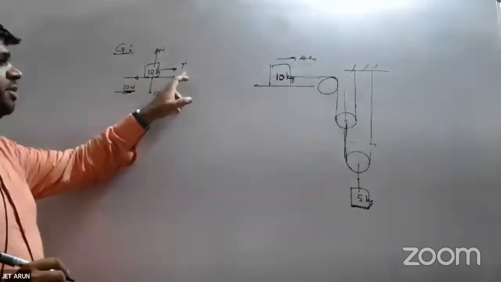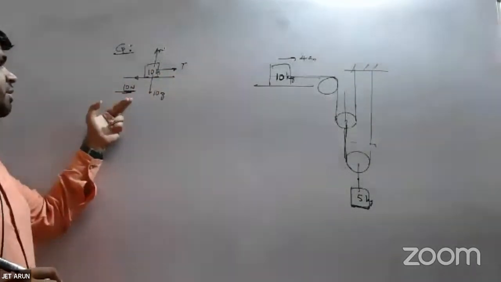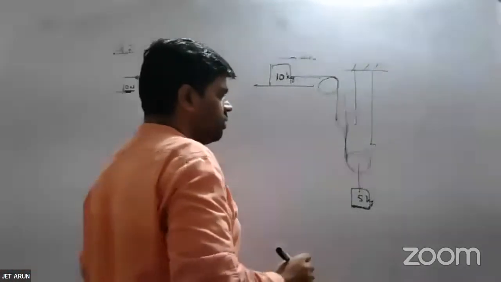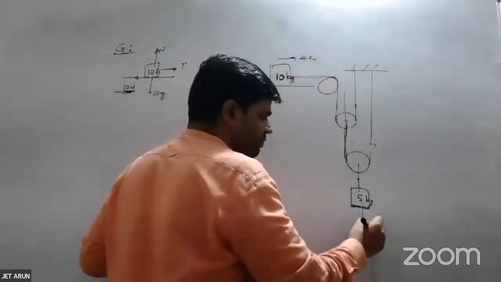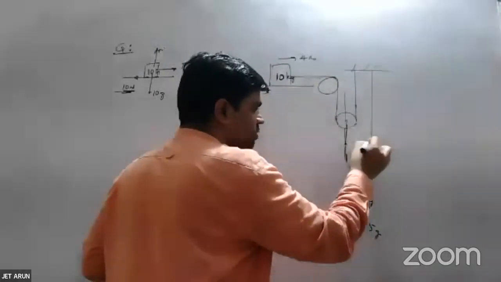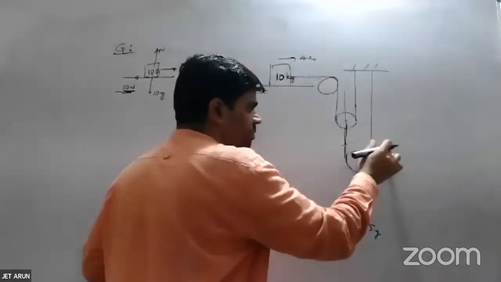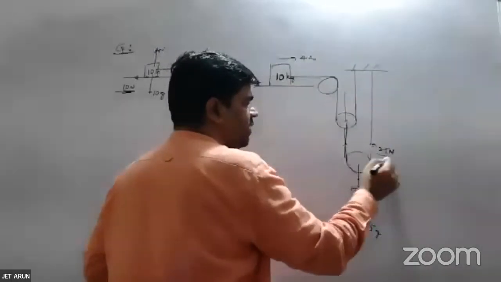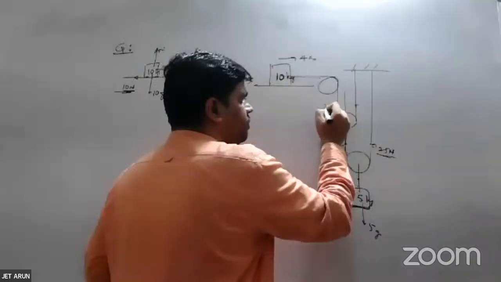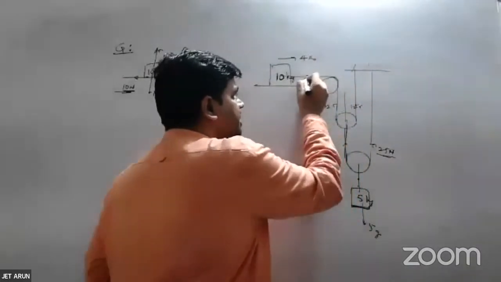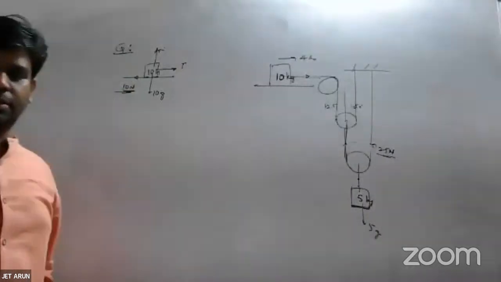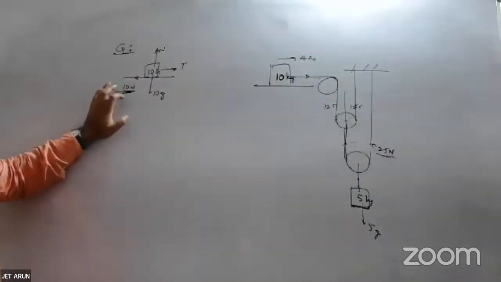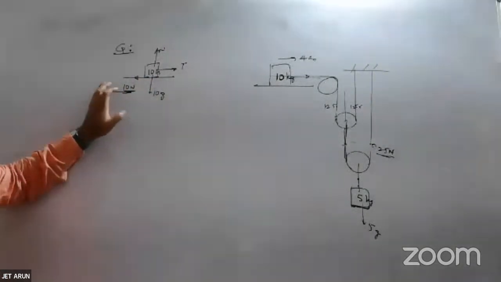If T doesn't reach 10 Newton, then it will definitely be at rest. If this is 5 kg, downward is 5g. So over here it will be tension, with T plus T equal to 5g. T will be equal to 5g by 2, which is 25 Newton. If this is 25 Newton, this will be 12.5 Newton. So tension is 12.5 Newton if it is at rest. That means 12.5 is beating 10 Newton, so this will definitely move.